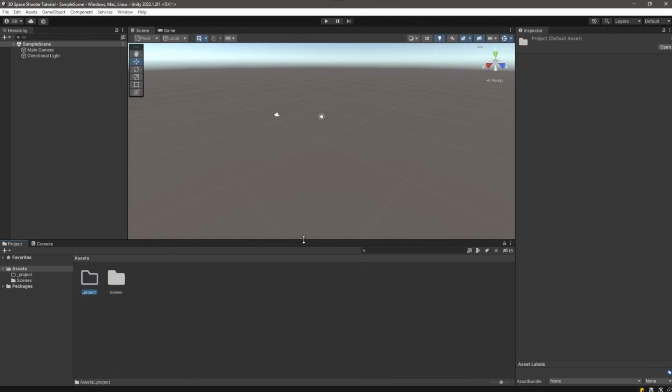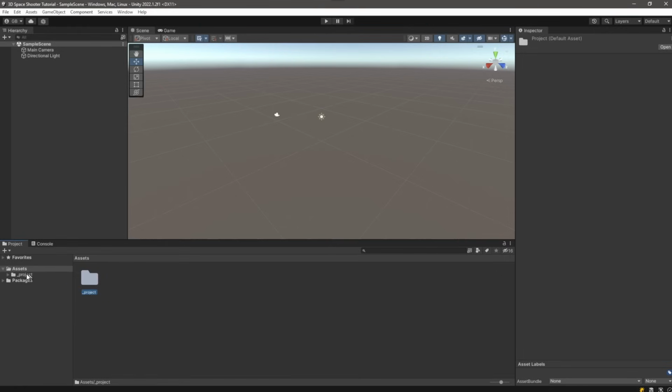This is a naming convention I believe I got from Jason Story from Infallible Code. Because this has an underscore in front of it, it shows up at the top of my hierarchy here. And I'm going to drag my scenes folder into there.